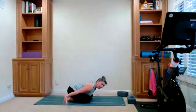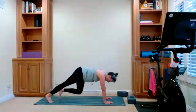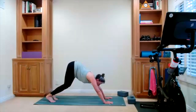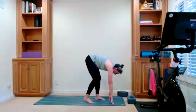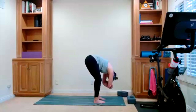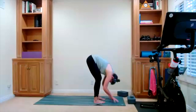Bring yourself back to your hands and knees. Set yourself up for your downward dog one more time. Here comes feet — reach away, give yourself a nice lengthening. Breathe into your diaphragm, your ribs, your chest, full exhale. Bend your knees, look towards your hands. Walk your feet towards your hands. Ragdoll is where we're starting — heels are under your hips, you reach towards your elbows. Keep a bend in your knees, sway your hips side to side.